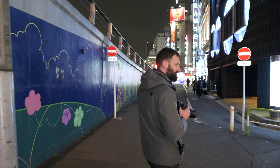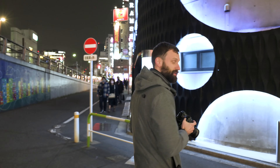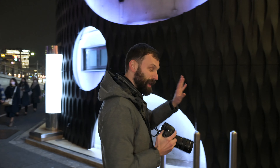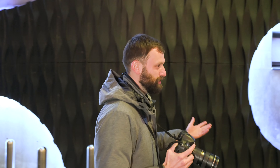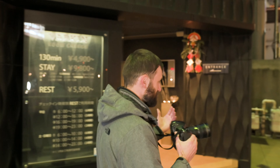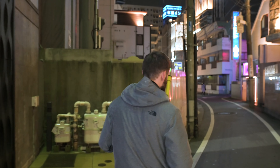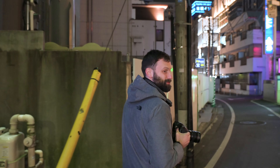We're going to head that way eventually, but I want to shoot something right over here for a brief moment. There's a view here that I happened to shoot a couple of days ago — maybe a week ago — on the Z6, so I'm going to get the same view with this camera. That way we'll actually have more of a direct image comparison. This is not scientific, but I think it's a fun way to compare the cameras.